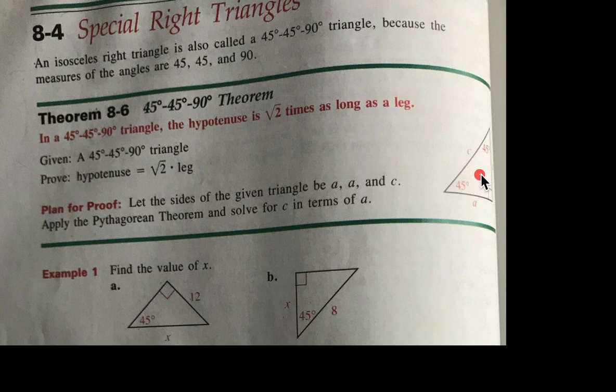So it's hard to see this triangle. I took pictures out of the book so that I didn't have to type this all up. So I'm going to go to the side and explain what this 45-45-90 theorem is about. So here we go. On to the side. I'm going to draw a 45, 45, 90 degree triangle, best of my ability, of course. So here we go. The sides are going to be the same. It's an isosceles triangle because the angles are the same. And there we go. So this is our 90 degree angle, and this is 45, and this is 45.